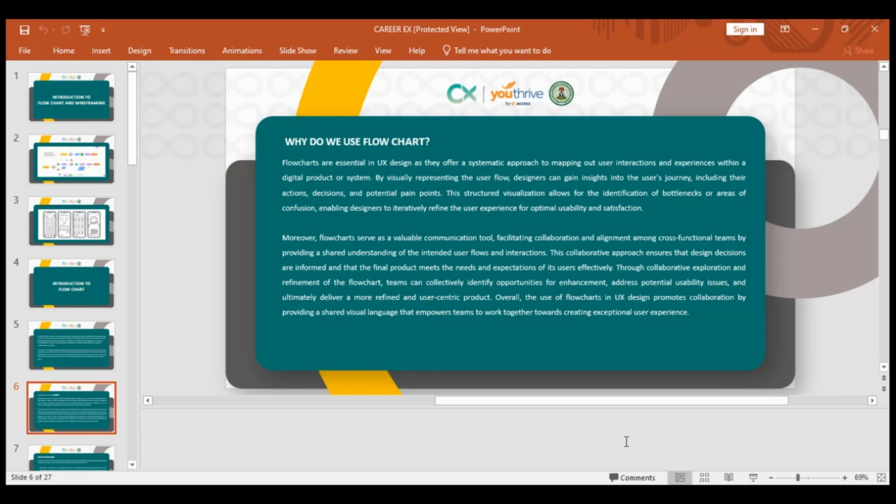Through collaborative exploration and refinement of the flowchart, teams can collectively identify opportunities for enhancement, address potential usability issues, and ultimately deliver a more refined and user-centered product.